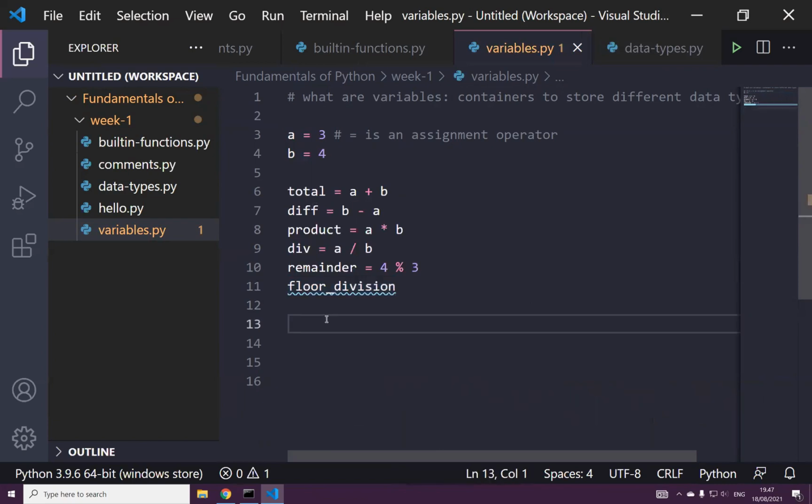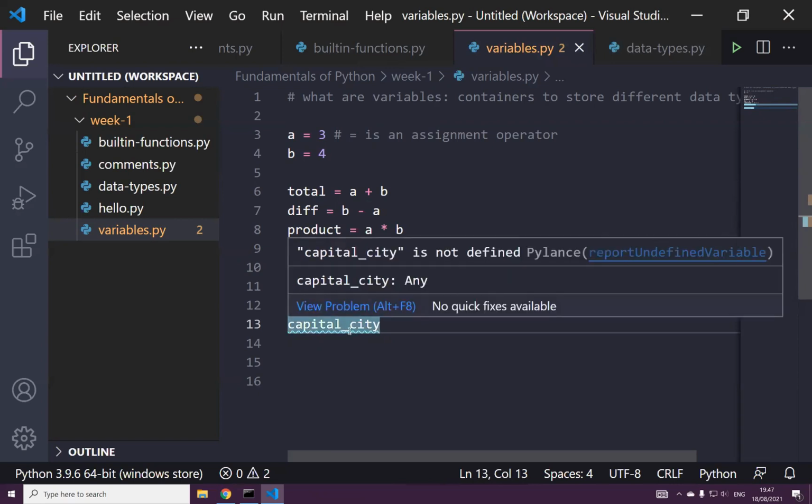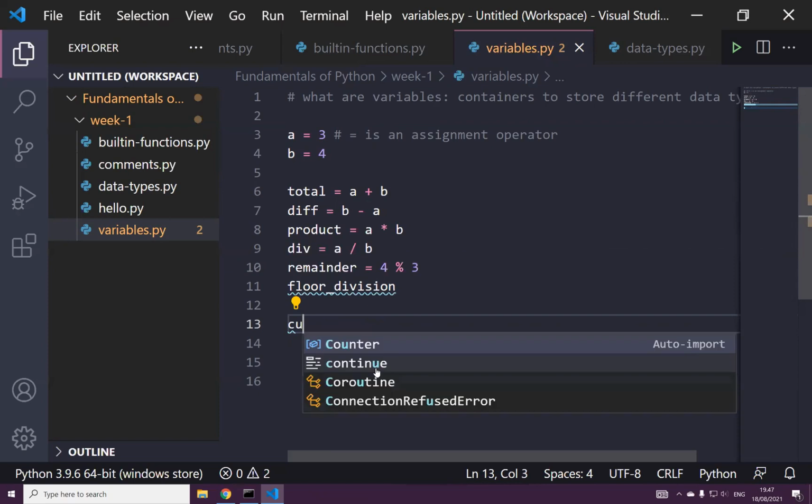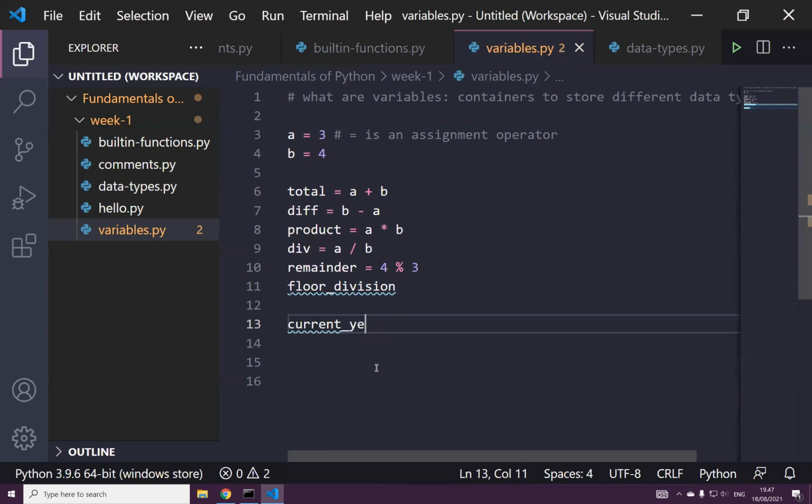For instance, current year. So whenever we use a compound word, we use the underscore. I can use number 1, but I can't use 1 at the very beginning.